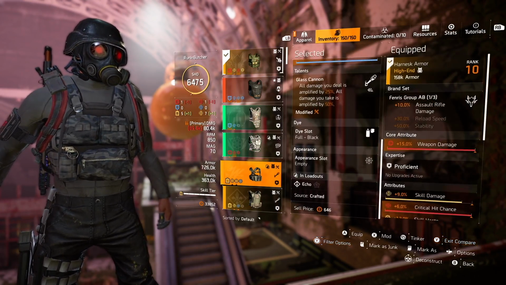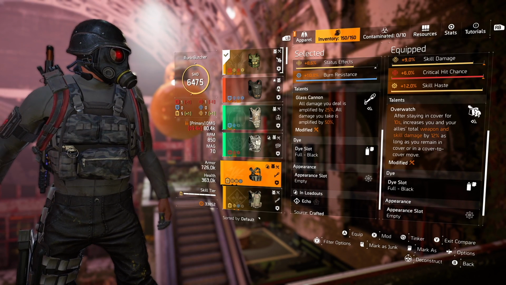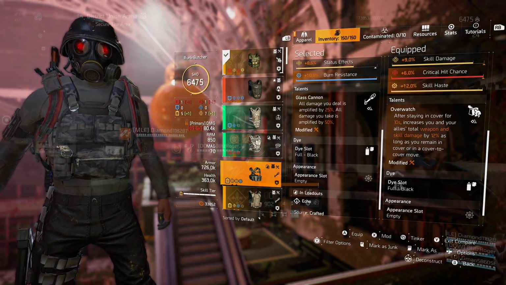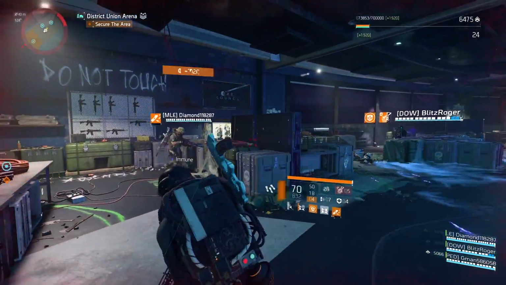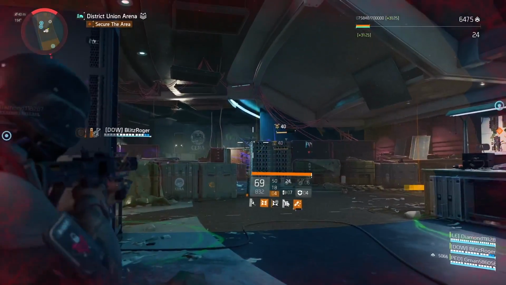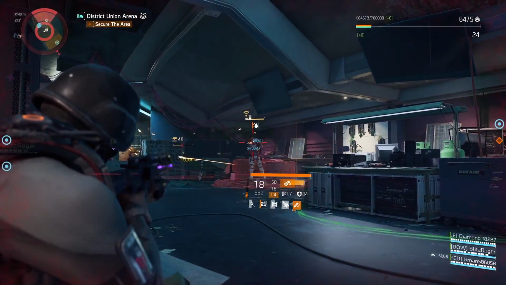For the gear itself, I'm using 4 pieces from Hardwire gear set with skill damage everywhere. You should roll skill damage everywhere. For the chest piece though, I'm using Fenrir's chest piece to gain assault rifle damage and Overwatch talent. Overwatch talent will give me additional skill damage and weapon damage, but most importantly, your teammates as well will receive this buff. So really good talent in solo runs and in team play.